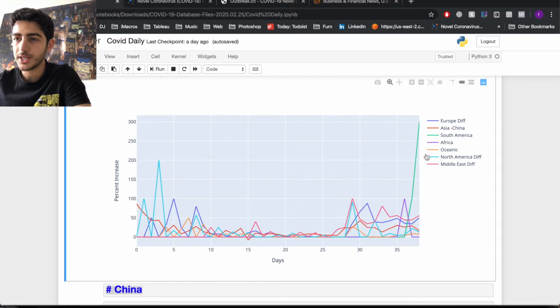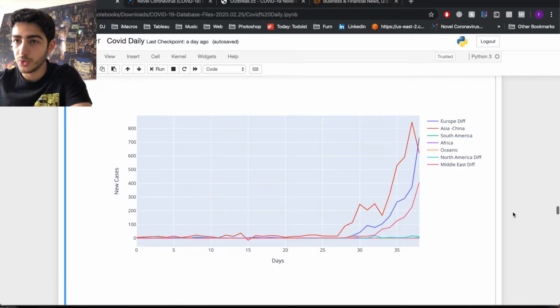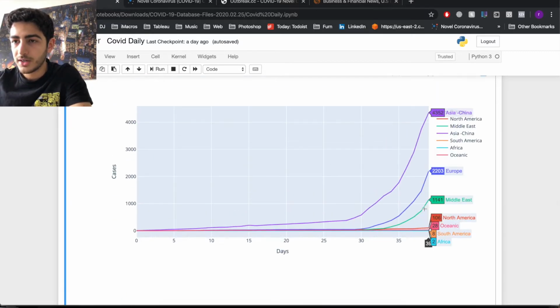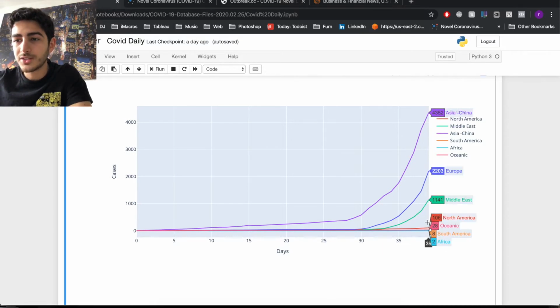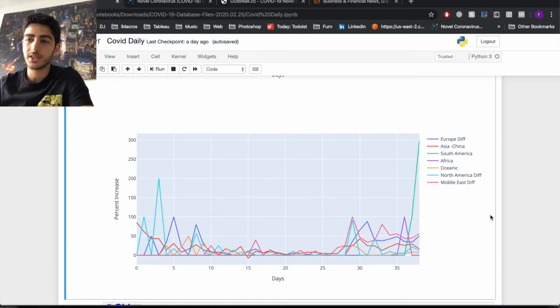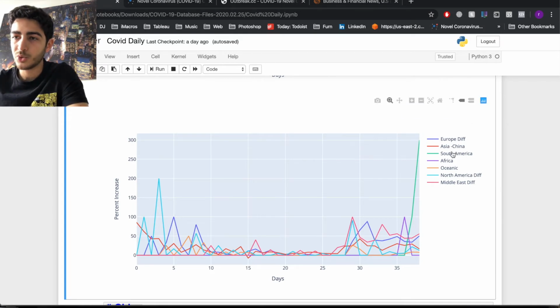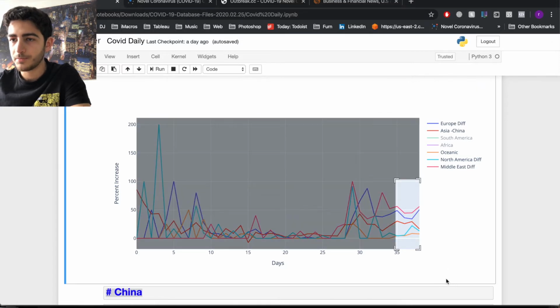Okay, so percentage change, what's most interesting is South America. It went from 0 up to 300%. What's interesting there is that the cases before were pretty low. So if we take a look at South America, we see it only at 2 cases. So a 2 case to 8 case increase is not that big, but in terms of percentages, it's a big jump. But I'm going to exclude it for now, so we can take a look at the other regions. Okay, same with Africa. It's small number increases.